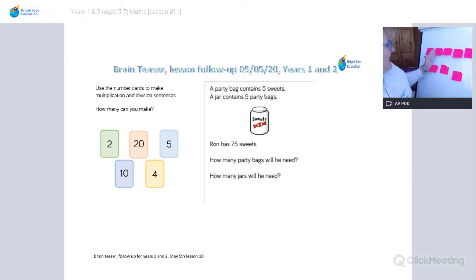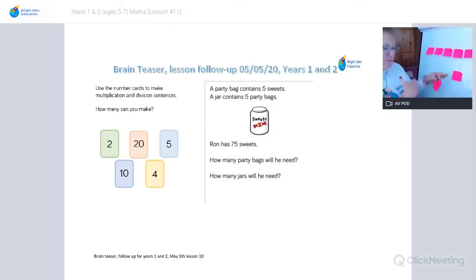If we know that grouping 10 and 2 gives us 20, and we've got 20 and we start sharing it by 2, let's take the multiplication sign up. We know 2 10s are 20. So if we have 20 and we share it into 2, we're going to get 10 in each group. If we share 20 by 10, we're going to get 2 in each group, because we have worked on that relationship and we know our tables. If we share 20 into 10 groups, it's got to be 2 in each group because 10 2s are 20. If we share 20 into 2 groups, it's got to be 10 in each group because we know 2 10s are 20. We can use our tables.